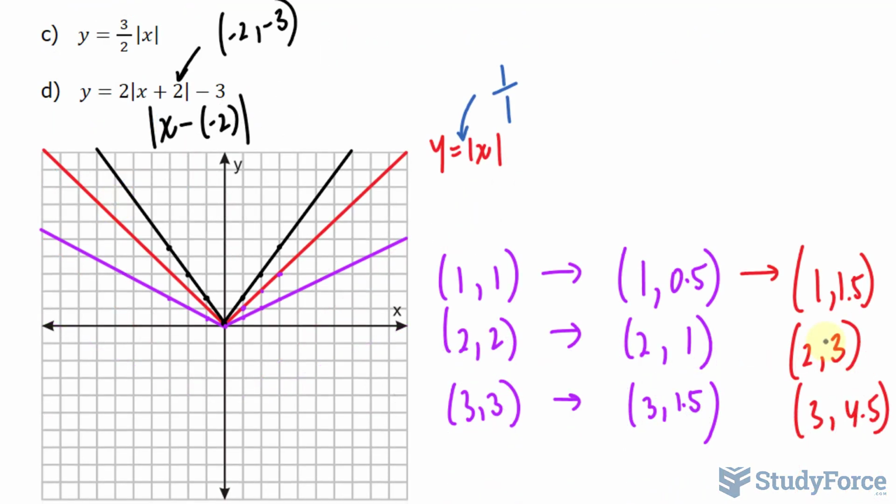Take, for example, this point right here. This point will go down 3, 1, 2, 3, and it will be shifted to the left, 1, 2. Now that we found our new vertex, if we didn't have this factor of 2, you would have another point right here, and so on. So to apply this factor of 2, let's take a look at this point. That point is at currently negative 1 and negative 2.